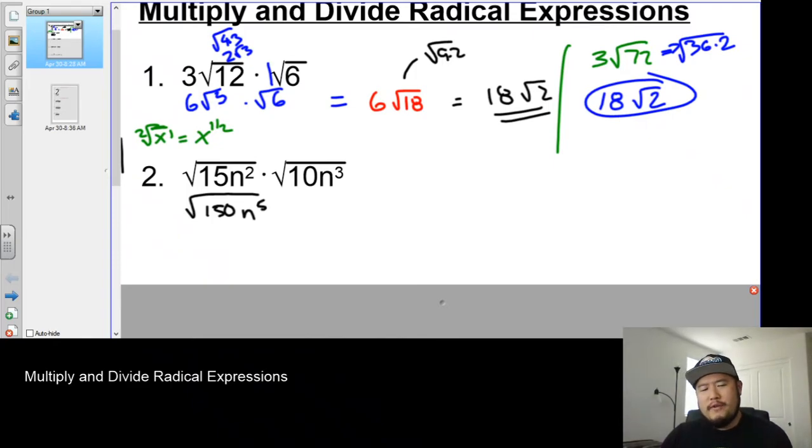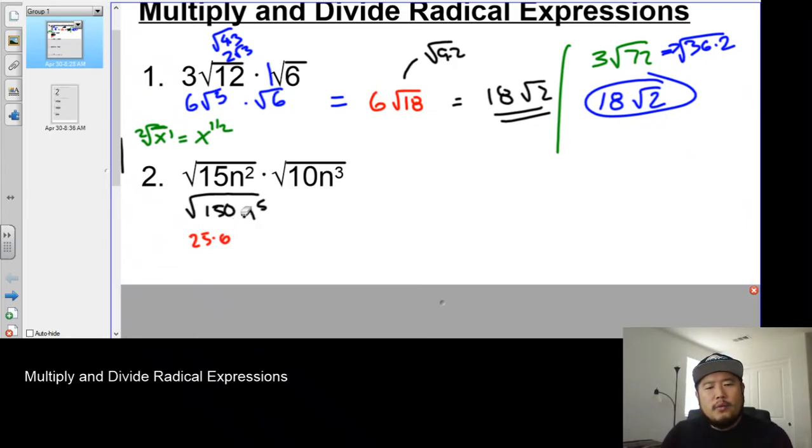So there are a lot of moving pieces that you have to remember now. We have to think, what are some perfect square factors of 150? We could try 15 and 10. That doesn't really work, right? What else can we have? How about 25 and 6? 25 times 6 right there, that'll get us our 150.